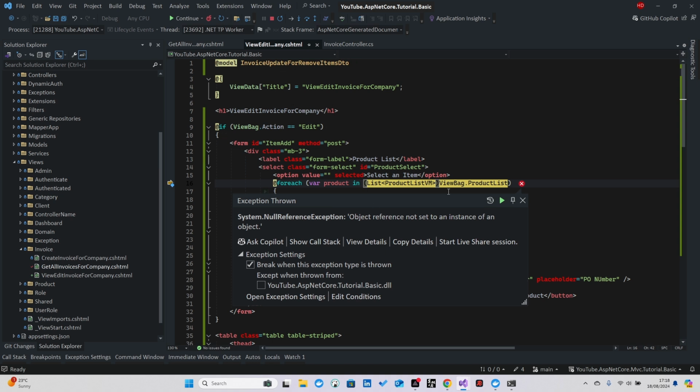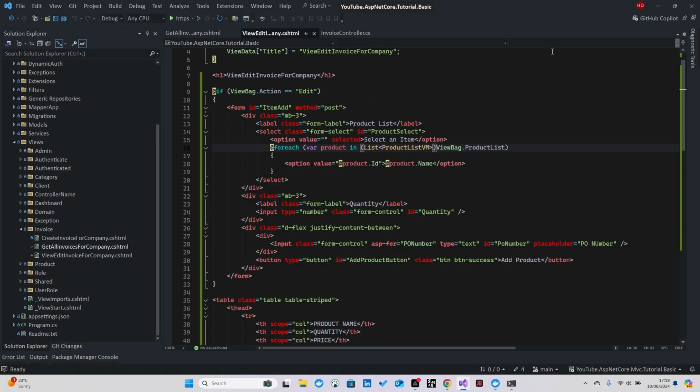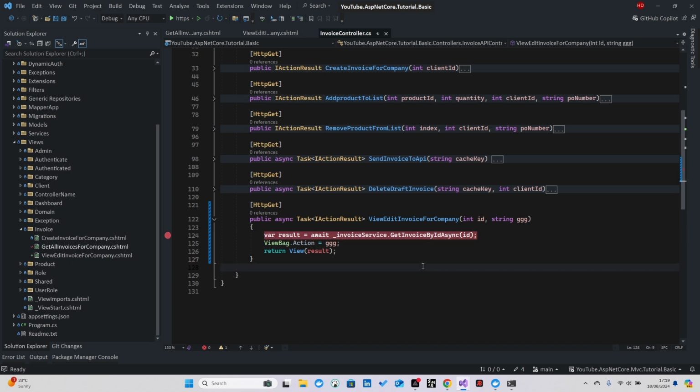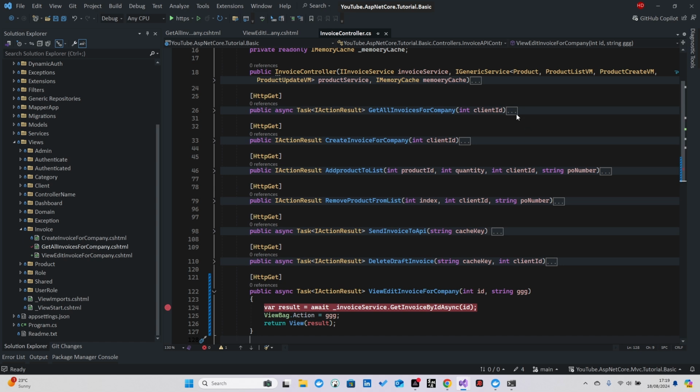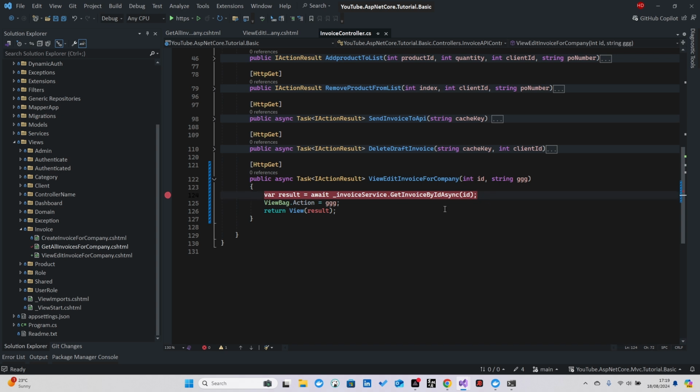Invoice update for DTO. Edit product in VBAC product. Yeah, we don't have a product list here. Okay, we need the product list as well here. Okay, let's go back. Before explaining why I did GGG, I'm going to bring the product list first, which is needed for our create and edit.